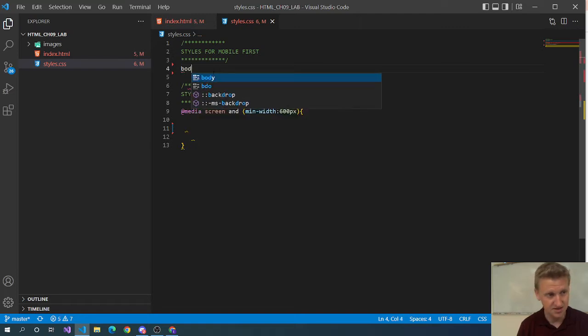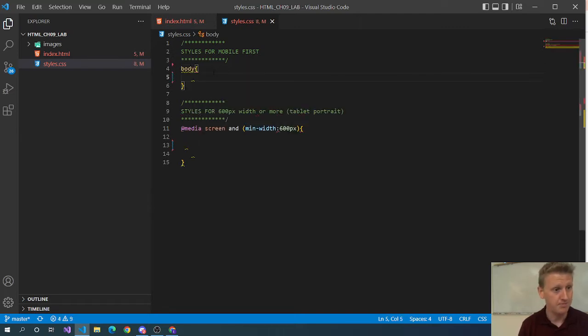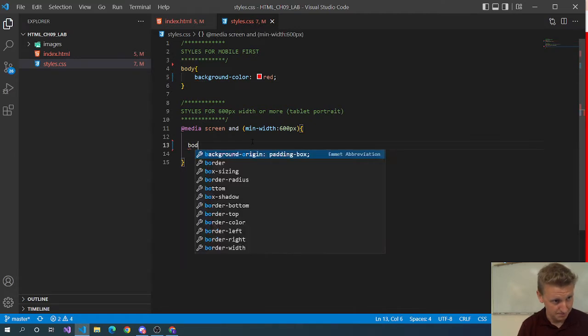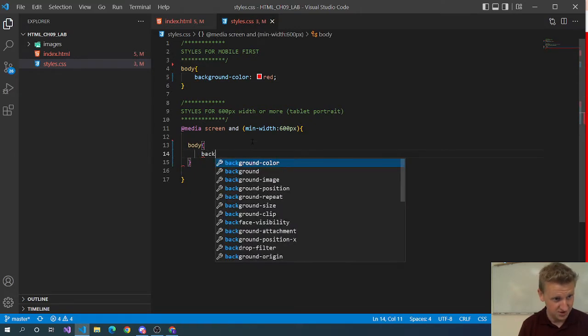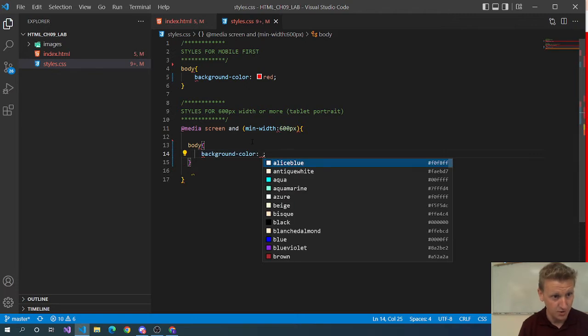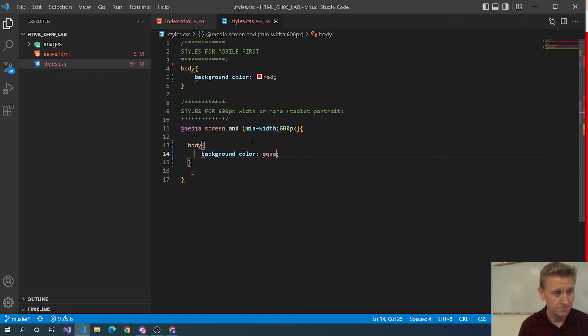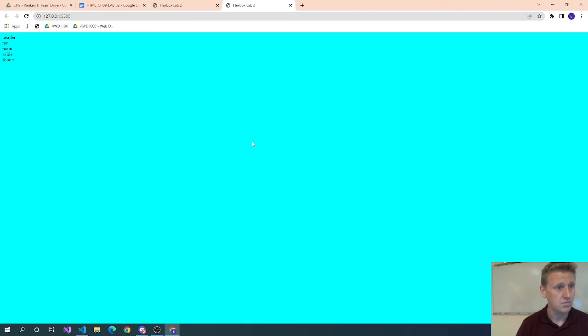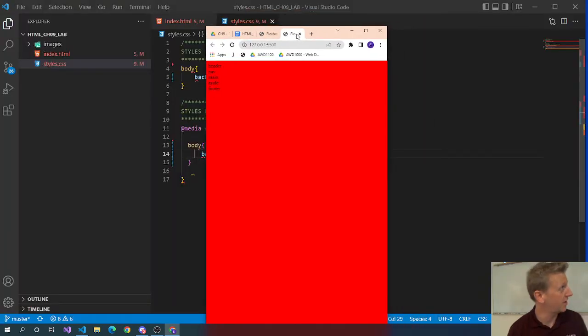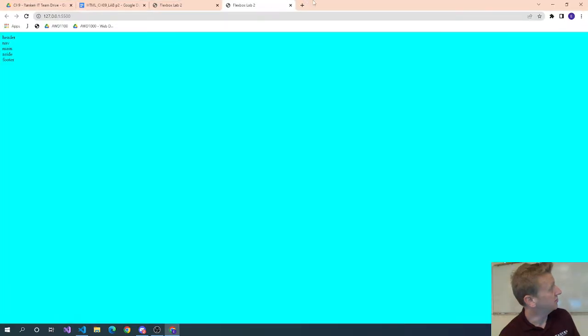And so just to kind of demo how this would work is we could just change the body's background color just to demo that the media query is working. So here we've got the background color, and as we shrink the browser size, it goes to a different color, demonstrating that our media query is working.